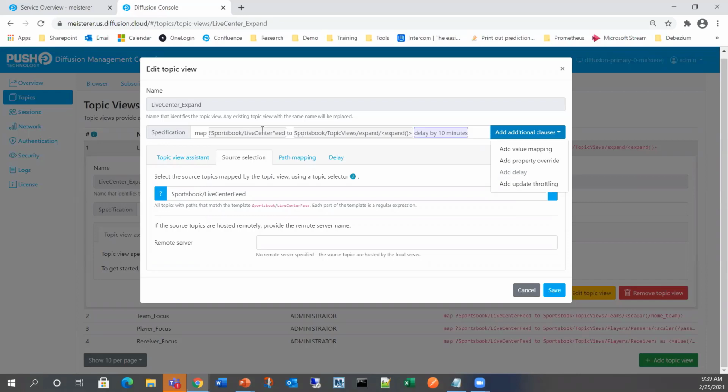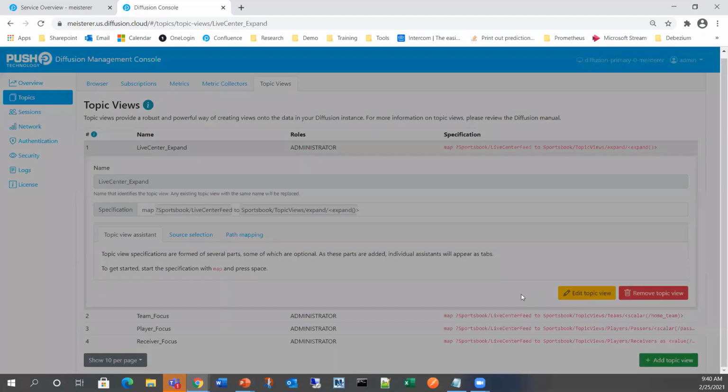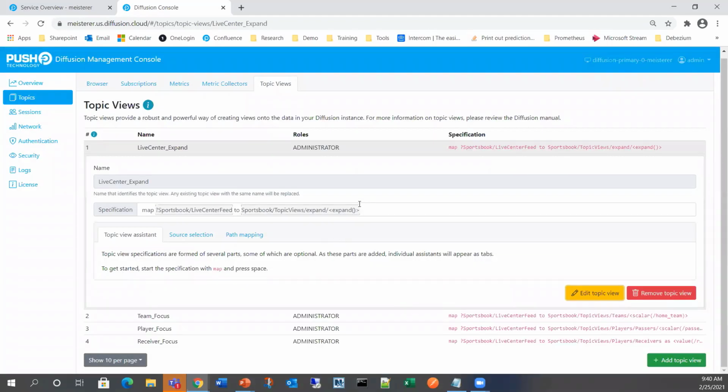And this impacts the branding. So I may have multiple brands and I just simply want to replicate my data from one brand to the next. Maybe I have a partner that I want to replicate data to as well. And so we have both the subscribed fashion, but then we also have the ability to have topics that we replicate over into their environment automatically. Okay. So this is an example of that expand feature.